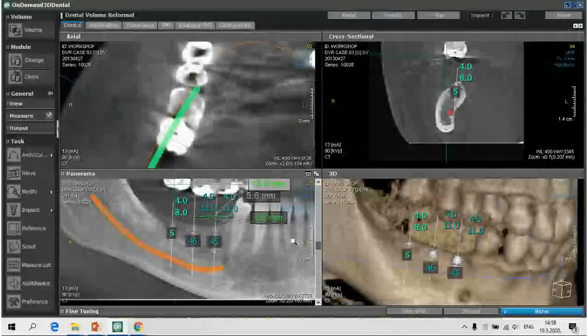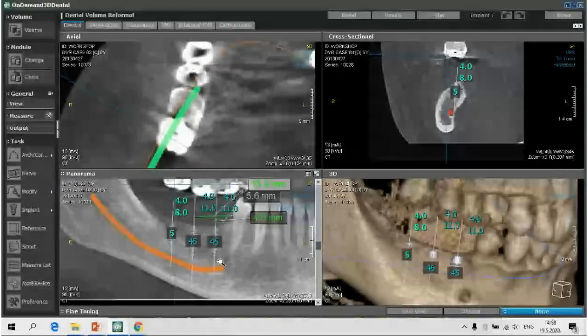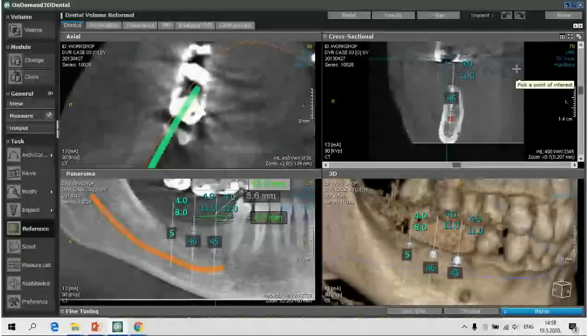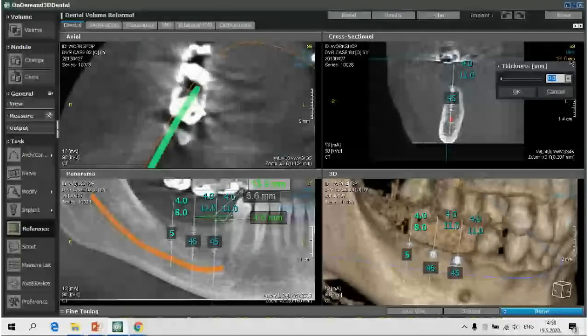Also, if we need to assess the position when we have a neighboring tooth close to the implant planning procedure, we'll get back to the first implant we were planning. And we will change the thickness of the cross-sectional slice here.